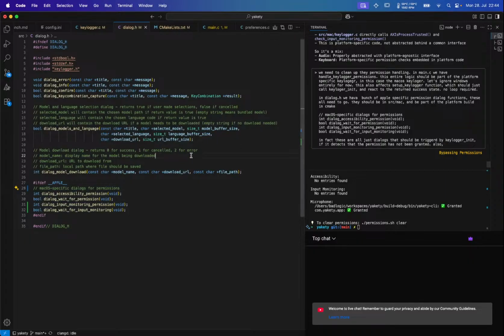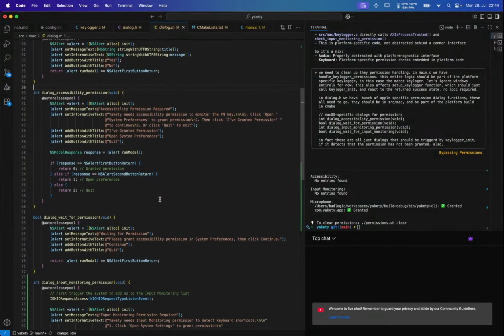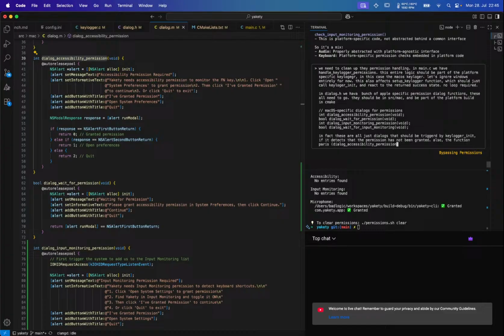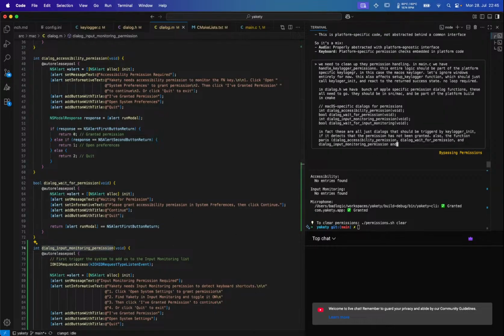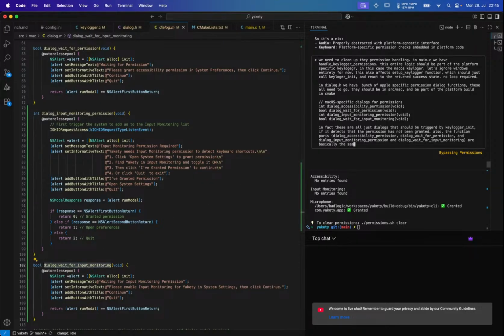Also, I believe the function pairs are basically the same.